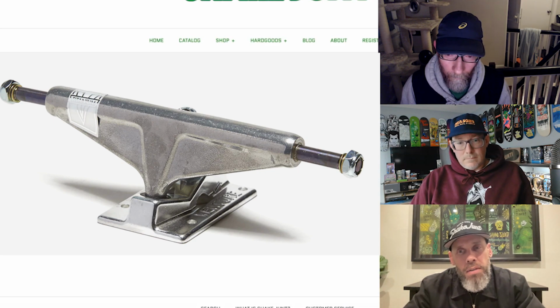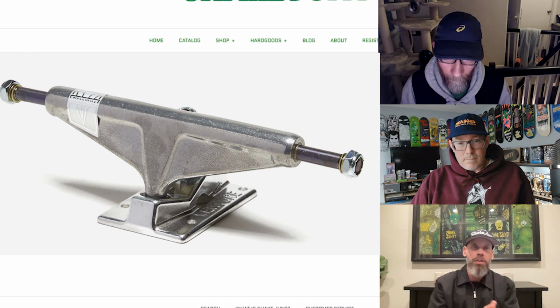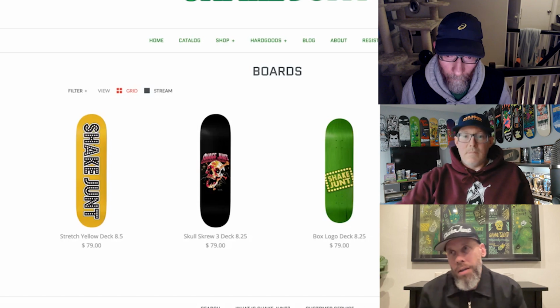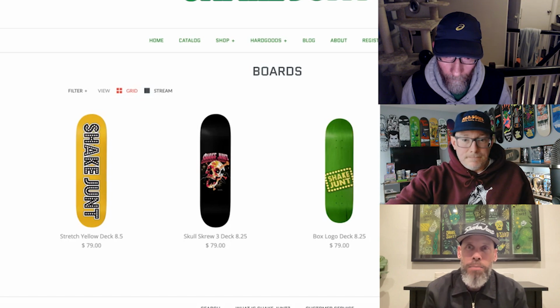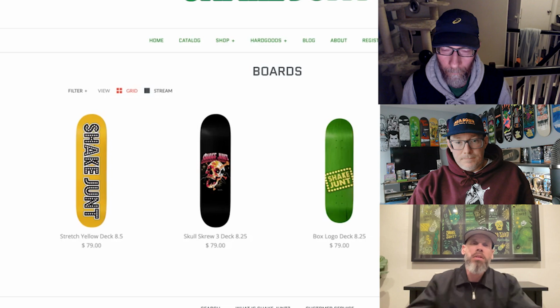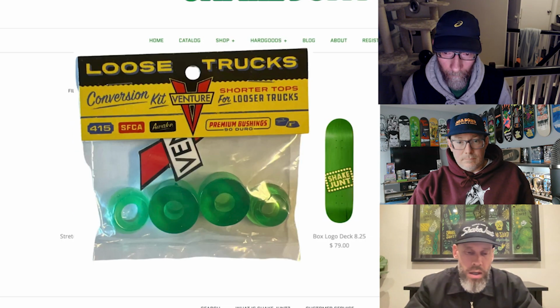Super light. The titanium, because I feel like I don't grind, I don't crooked grind. I can mow through a crooked grind, right? So it's like the trucks can just go quick. And with the titanium, I feel like the truck lasts a little longer. And with the bushings, I was riding Bones bushings, but then I always have to have a stack in my backpack because they just break all the time. And yeah, you're good to go right out of the box that day, but I was just going through them. So I stopped riding those, and now I just ride the Venture bushings. The green ones seem to be working for me.